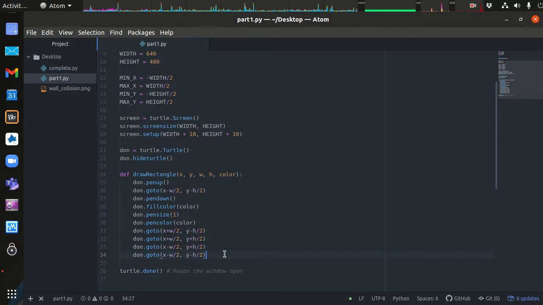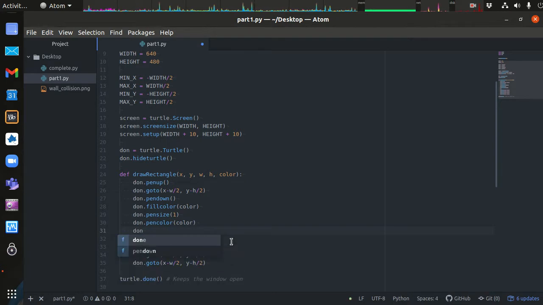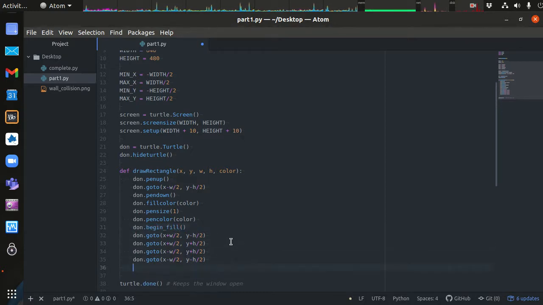All right, so that should draw a rectangle, but we also want to fill it in. So we say Don dot begin fill, and then at the end, we say Don dot end fill. Now, it's very important whenever you have a begin fill that you have an end fill, and you only have one of each.